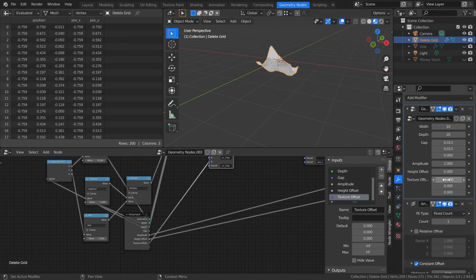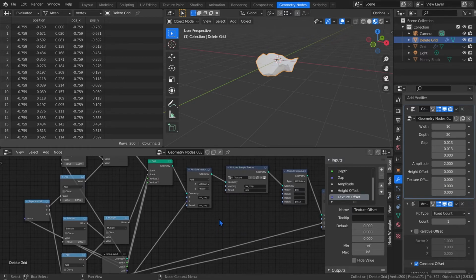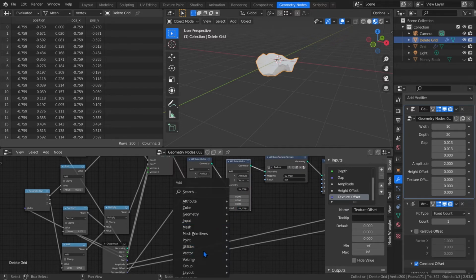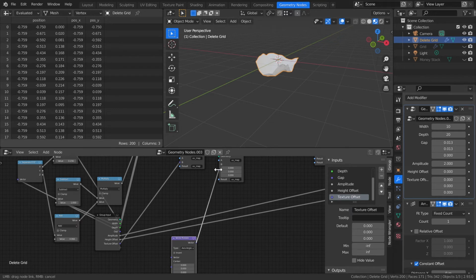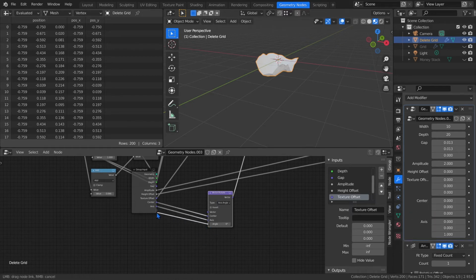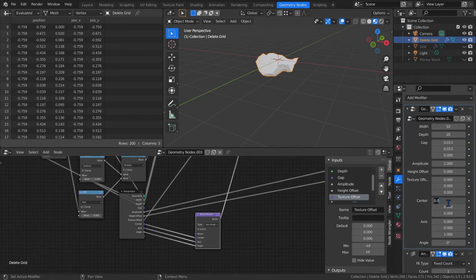However, if we want it to loop perfectly, we can't do that with translation, since translations never repeat, but we can do that with rotations. To rotate the UV map, duplicate the attribute vector math node and place it anywhere between the grid and the sample texture. Then add in a vector rotate and connect the output vector to B. The type of rotation is up to you. However you decide, just be sure to connect all the inputs except the vector to the group input so it can be controlled easily. Then, as long as the center is not 0, we can play around with the angle or rotation and it'll loop every 360 degrees. The bigger the center values are, the more movement you'll get, so you can think of them as speed controllers. That's all for the delete grid.